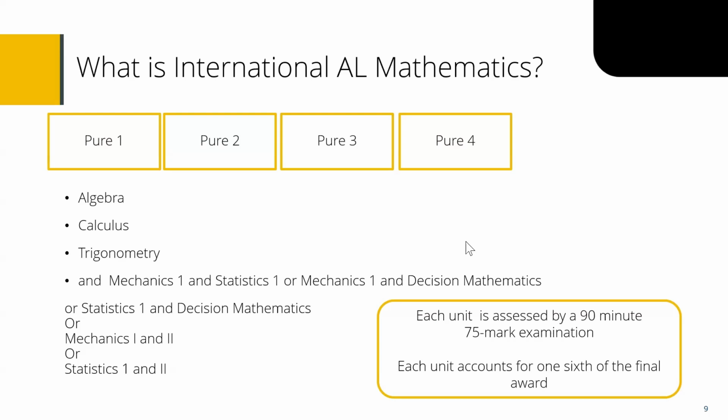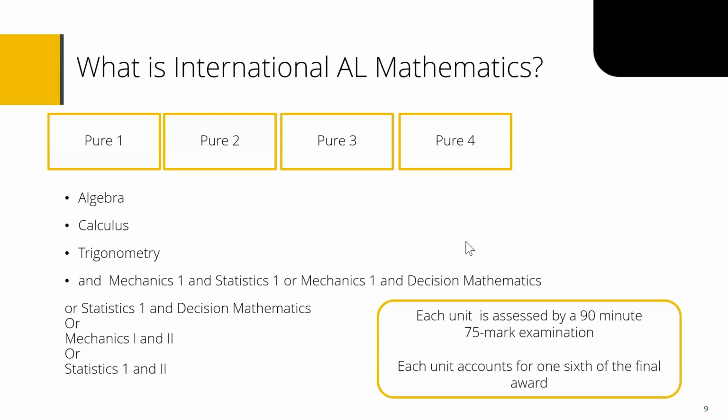where you could do it at the end of the 2-year course, or you can do it as a unitized course. For example, the P1 taken in January of year 1 of a 2-year course, let's say. So you have that choice to do it, if it fits better with your school and with the students that you have in front of you. And like it says at the bottom of the screen, each unit is assessed by a 90-minute, 75-mark exam. So again, that's something to bear in mind as you choose the number of modules that your students will sit if you choose to go down that route.